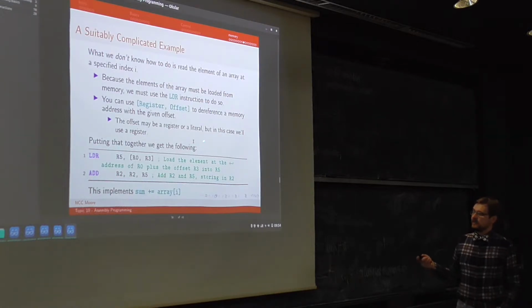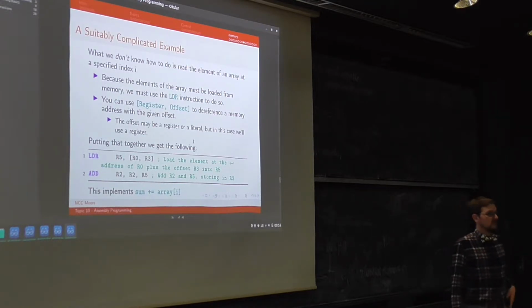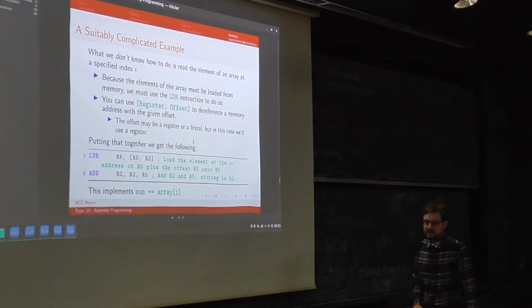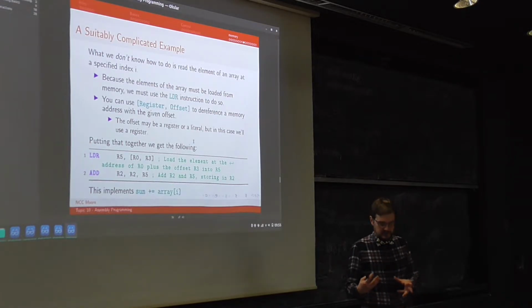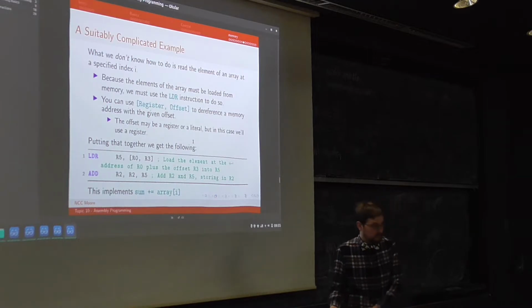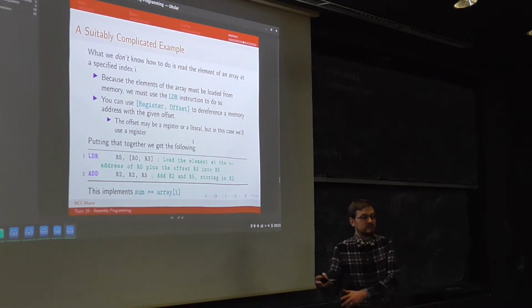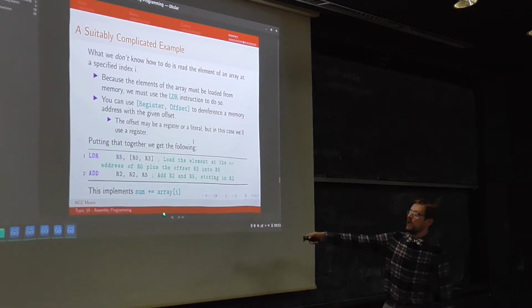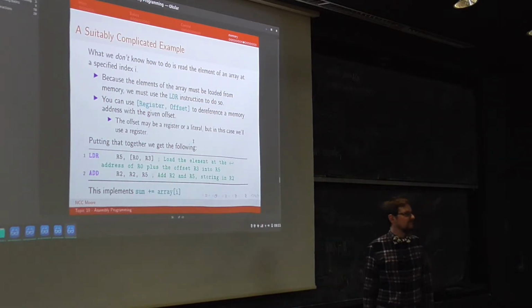If we put that together, we get the following. So load into R5, R0, R3. Notice that we've introduced a new temporarily used register for this load operation because we can't load the number directly into the sum we're calculating. That would overwrite the sum, right? We have to load it somewhere else and then add it to the sum manually, right?